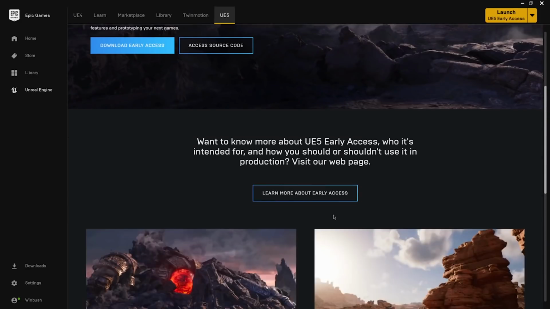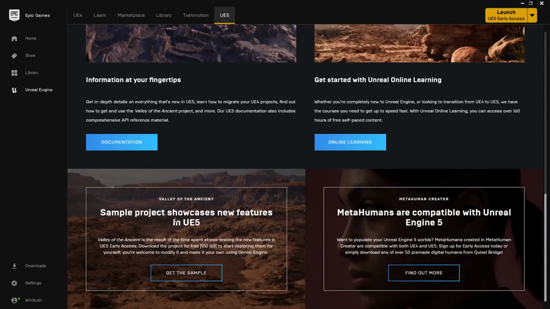Now, if you want to check out some of the stuff that came with Unreal Engine 5, they have the sample project down here, which showcases all the new features like Nanite and Lumen, which is really cool. Make sure you set some time aside. It is a 100 gig download, but if you watch the YouTube trailer that they revealed, it's exactly that demo, but you can play it and explore around in the world and dissect it and see exactly how they built it out.